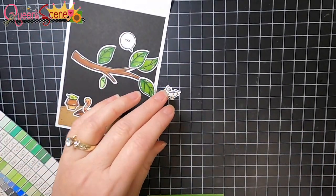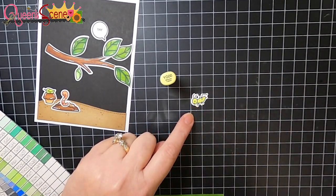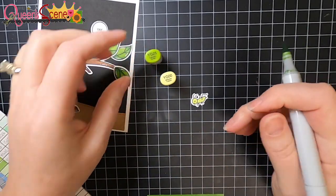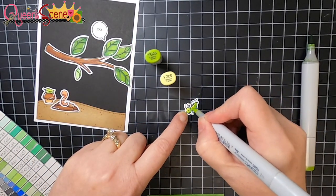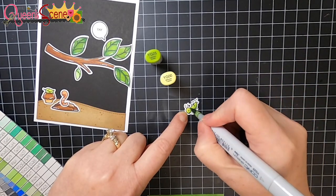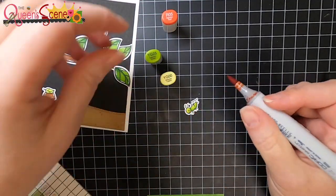I'm thinking that the card inside needs a little something more, and so I add a little cricket bug. But if you stick around and watch till the end of the video, you'll see the finished product for the inside, and notice that I also added a few more leaves so that the branch inside the card doesn't look suspended in midair.